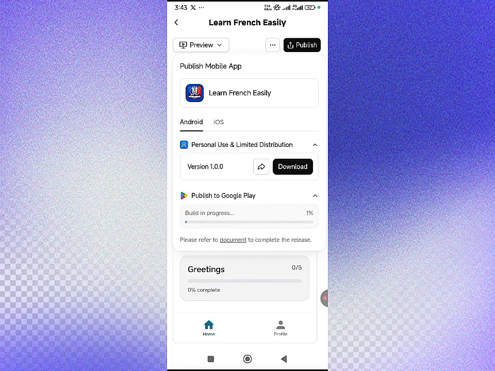Okay, this is one of the things I love about AI. They are very straightforward, straight to the point, no gimmicks and all of that. So it's building now in progress, so I can publish it to the Google Play Store. Remember, it's just a very simple chat. Just tell the AI what you want it to do, and the app remains Manus AI. You can use this particular platform to build any type of app that you want. It does all the coding from the back end to the front end and every single thing that you want.